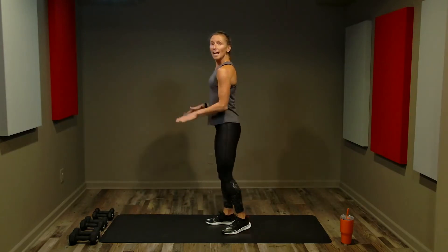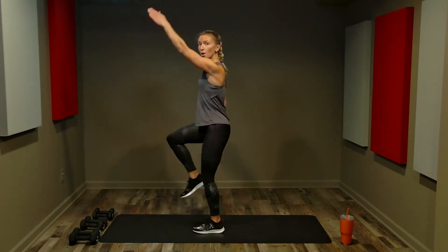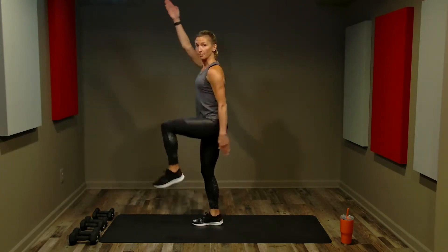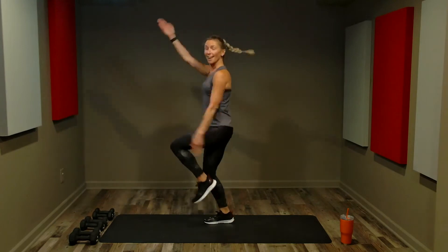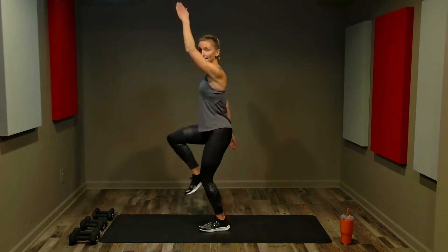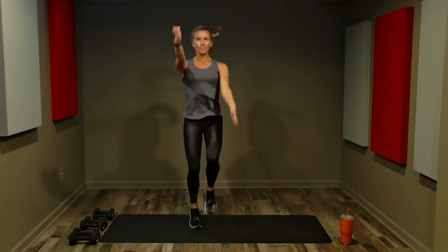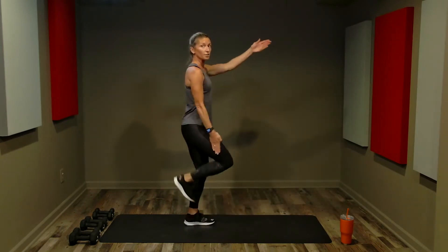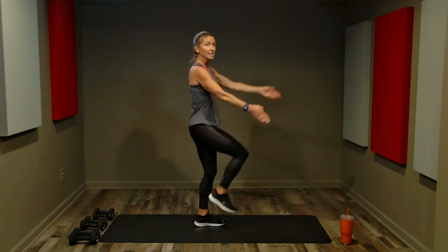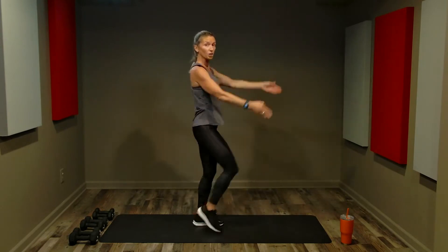Standing mountain climbers — no matter what option you choose, you get to decide your range of motion. It can be little knees and little arms, or higher knees and bigger arms. You also get to choose your speed — maybe slower, maybe fast. Your cardio burst: 30 seconds. We want to control the movement — knees pull forward so your feet come forward, really making the torso, hip flexors, core, and back work harder.